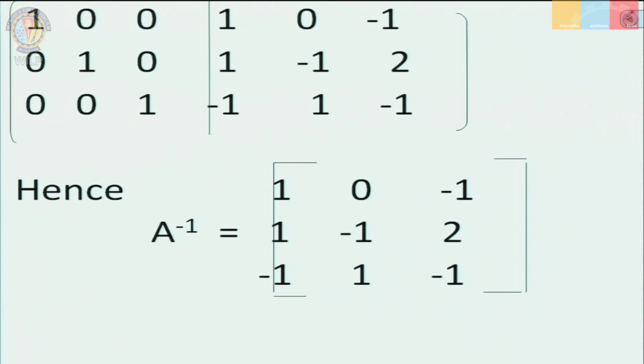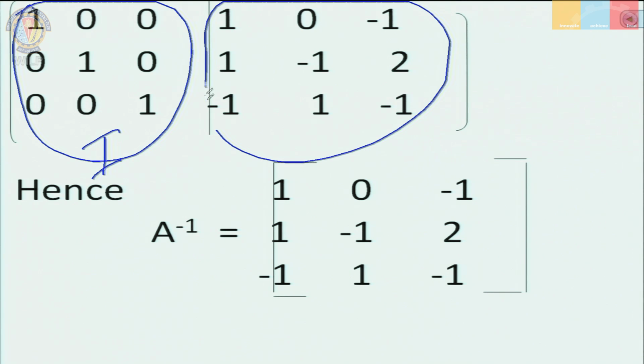You are going to get this matrix which is in row reduced echelon form, and when the row reduced echelon form of this matrix is the identity matrix, then this matrix is the inverse of A. This is called A inverse. And the moment the row reduced echelon form of this matrix is not the identity matrix, it will imply that A inverse does not exist. In any case, if there is any 0 row appearing here, that will imply that A is singular, therefore A inverse does not exist.